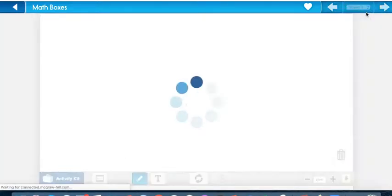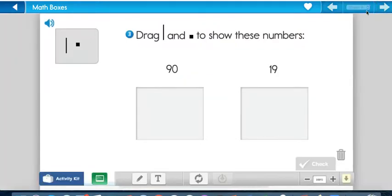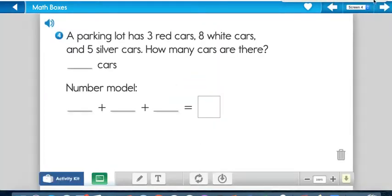So hit screen 3. All right, and it says drag tens and cubes, or tens, longs, and cubes to show these numbers. So you're going to go into here, click, and then draw 90 and 19, and then you hit check. Screen 4, and you can stop this video and do your work.